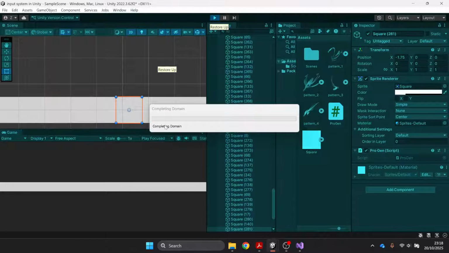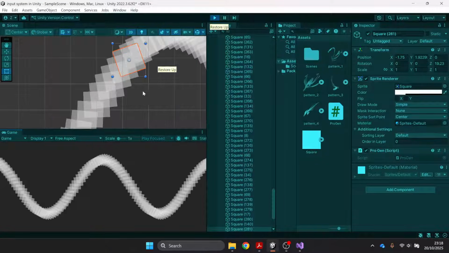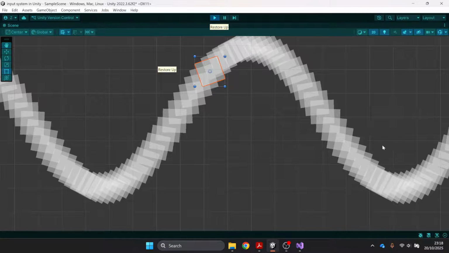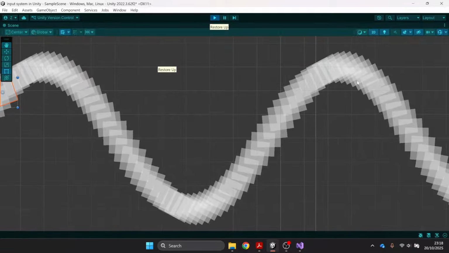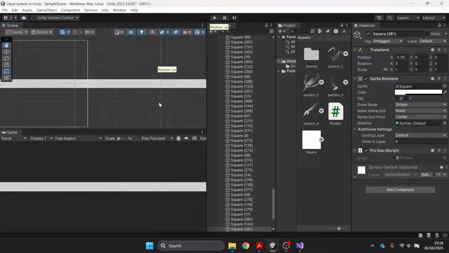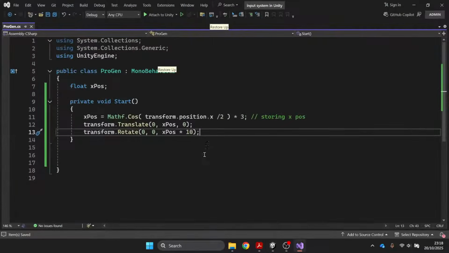So again, this bit is going to get a bit mathy, but it's totally worth it because with a little bit of code, with a few lines, we are creating something, I think, really pretty. So here you can see how the position and the sine affects the rotation of the object. So let's increase it maybe a bit more, maybe by 50. So that's quite extreme.